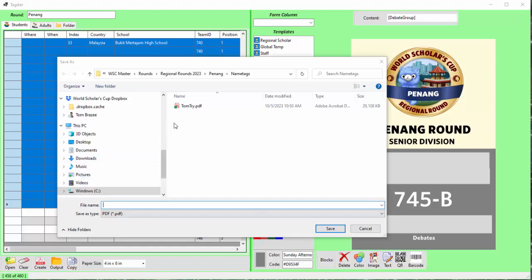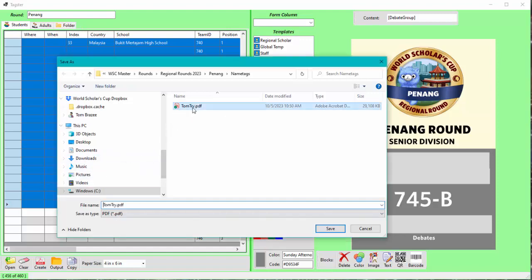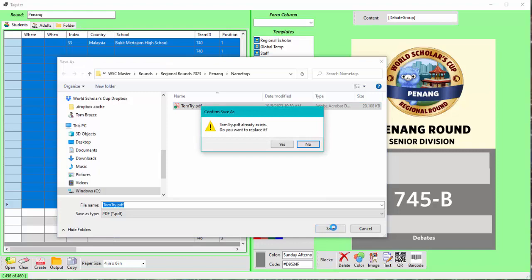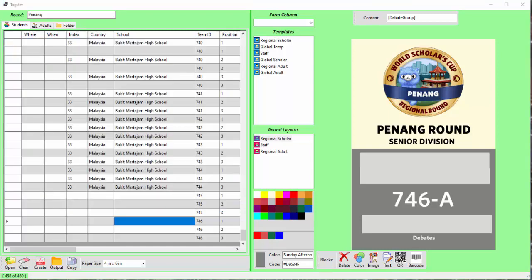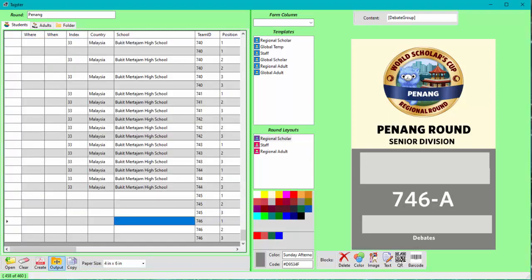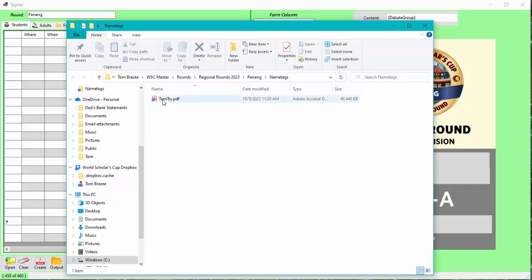Okay, so it's done, and I'm going to just save it under this name again. I did one earlier here, and I'm going to replace the one I did previously. It takes 30 seconds or more to save this 50 megabyte file, so we'll let it finish saving. Okay, all done saving. Let's open the output folder and open that and see what we got.